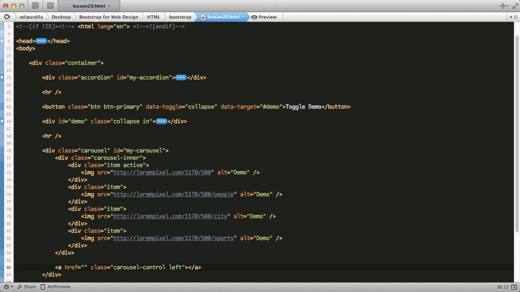The href should point to the ID of the carousel, so my carousel, and also we're going to say data slide equals prev, and we're using that just to mark that this is the previous button. And also inside we can place like a little arrow.